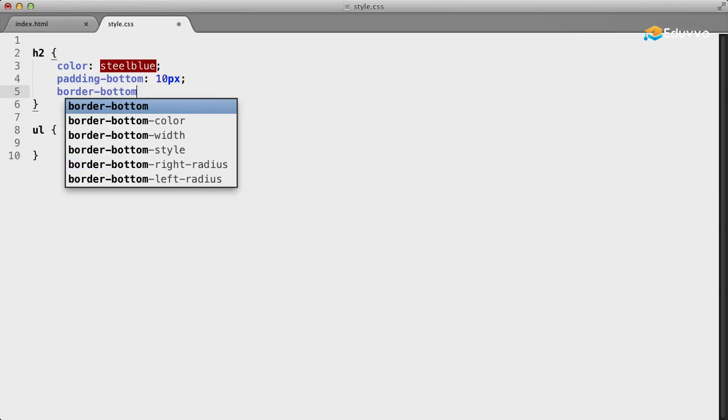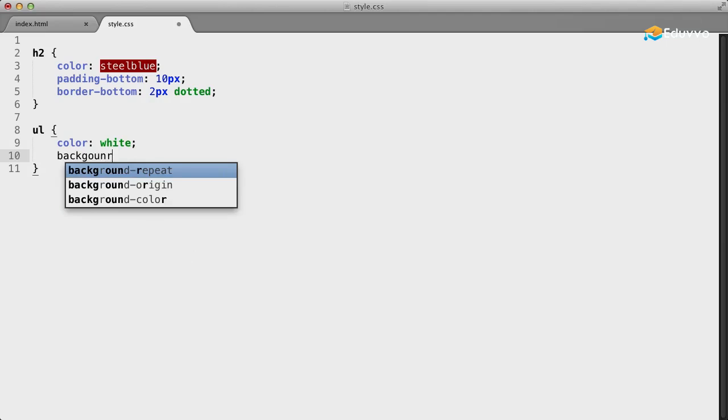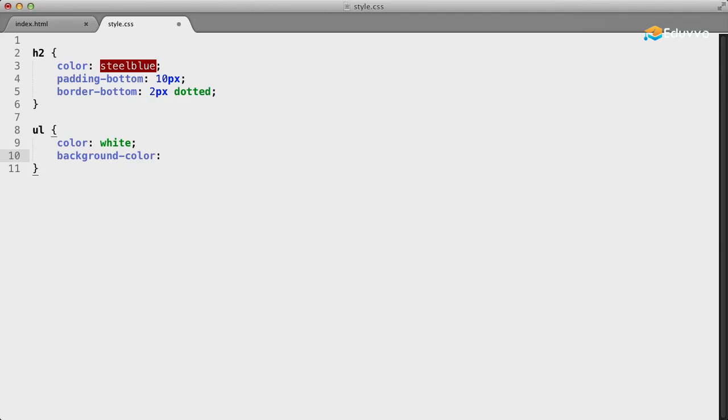And I will give it a border-bottom property that is 2 pixels wide and is dotted. So below in our ul rule, we'll give it a color value of white and a background color of steelblue.